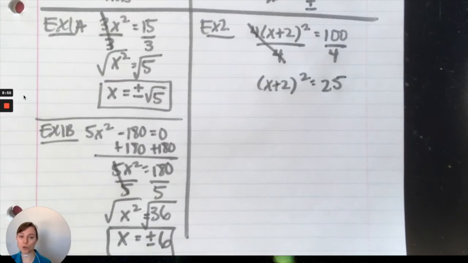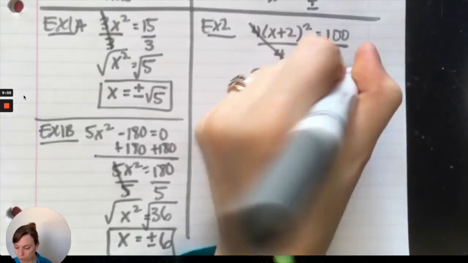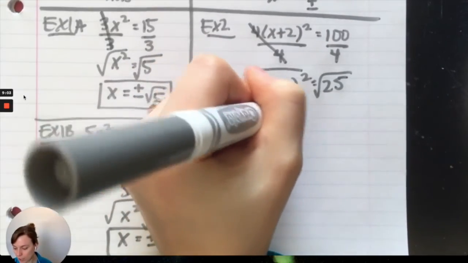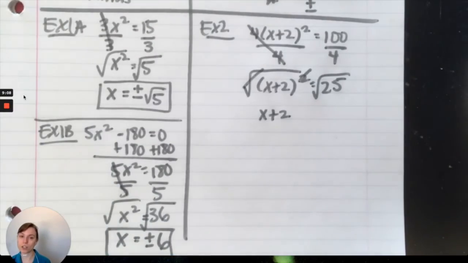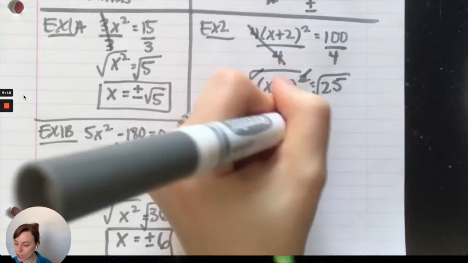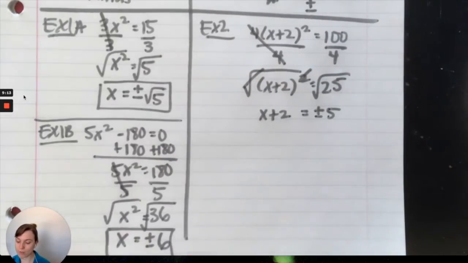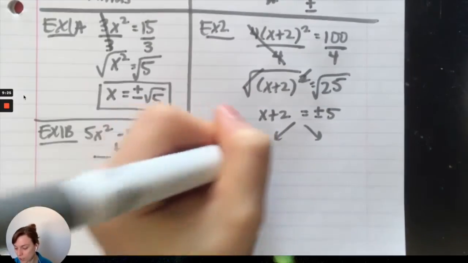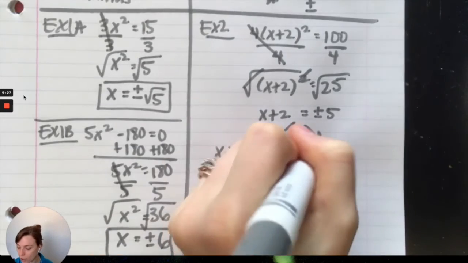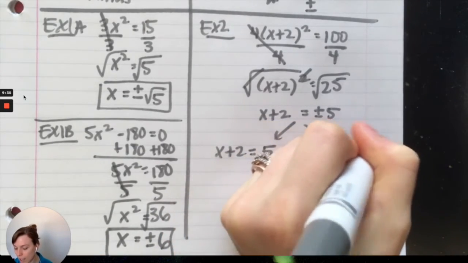And then since I have the quantity squared isolated, what's next? I'm going to take the square root on both sides. So I'm going to end up with x plus 2, because it's the whole quantity, because the square root and the square are inverses, but the x plus 2 is left alone, equals plus or minus 5. Now, because I have a plus or minus, I do have 2 options. We saw this before on page 47 with our operations with radicals. I'm actually going to split this up. I'm going to get one that says x plus 2 equals positive 5, and another equation that says x plus 2 equals a negative 5.